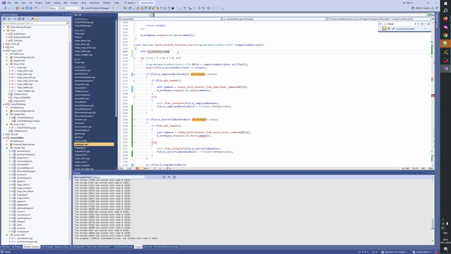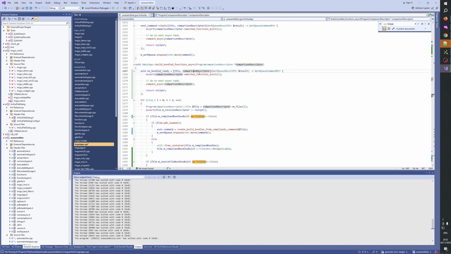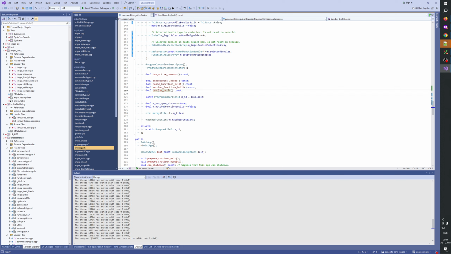On bundles ready equals that. Bundles built.